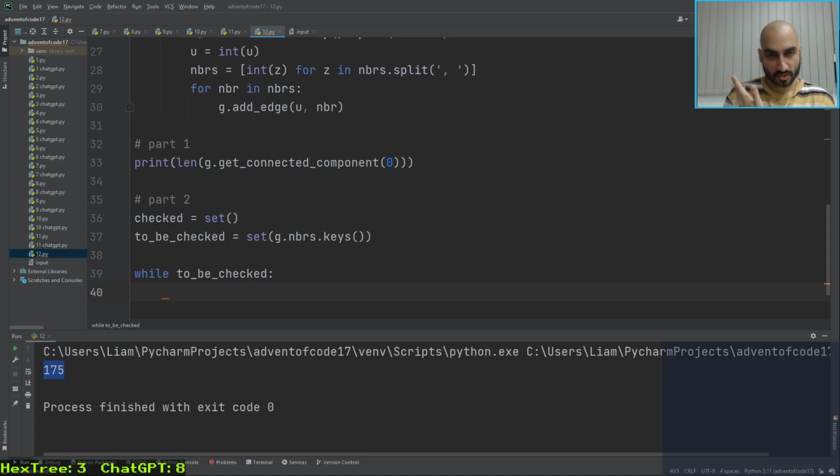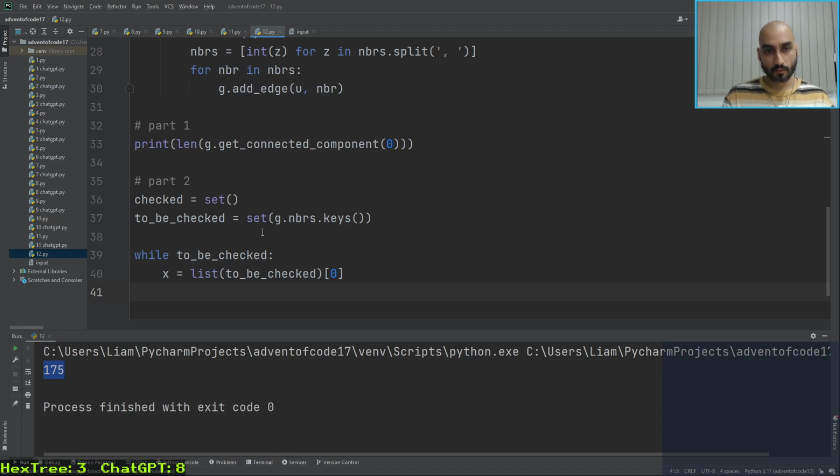I always forget, how do you extract something from a set? Well, this is the hacky way of doing it. It's not efficient, but x equals list to be checked 0th element. I don't like doing that because it rebuilds a huge list every time you're doing that. You need to write your custom iterator to get something out of a set, to peek at something in the set. I don't know if there's a clean way of doing that, but just do this, whatever. X equals that.